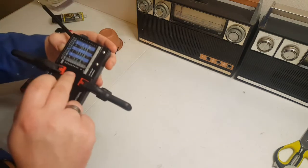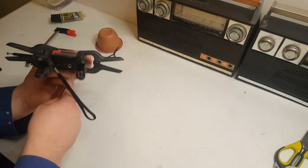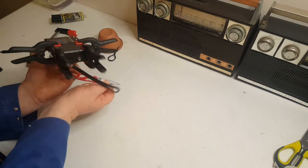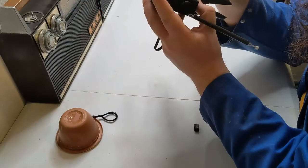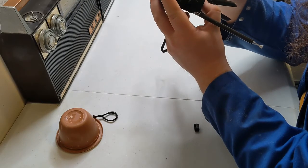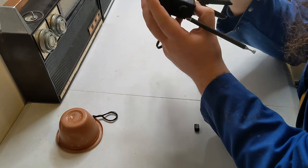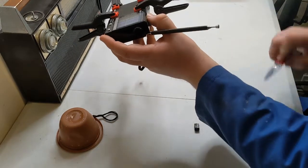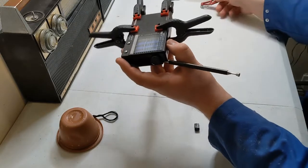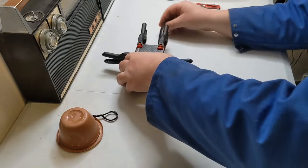There's maybe a tiny amount coming out the front there, which I'm just going to use this knife to pull away. I'm not going to use a cloth on my finger because then I risk spreading it. I just want to pull it out of the way. There we are. That's okay. Wipe that off. There we go. So now I've just got to wait for it to dry.